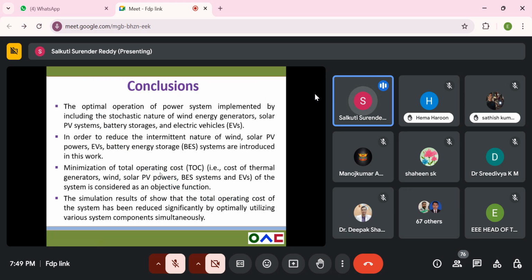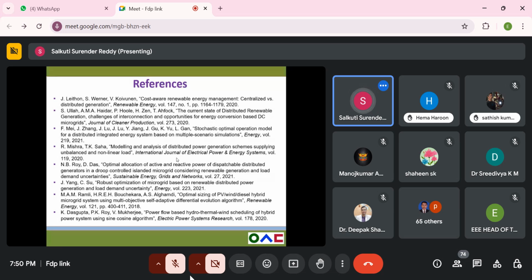With this, I am going to conclude my presentation. Here we have seen an introduction to machine learning and artificial intelligence techniques, and how electric vehicles, wind energy generators, solar energy generators, and batteries are modeled, and how they are implemented in practice by considering multiple objectives at a time. We solved the problem with two objectives, cost and risk, together. These are the references used for this work.